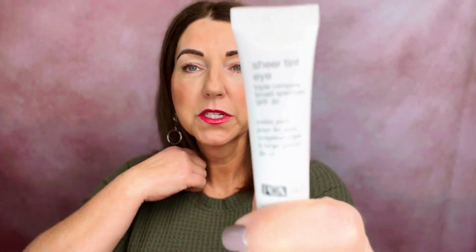I also use my Nero laser sometimes twice a day, usually once a day, but I will hit it twice a day as I'm almost to the maintenance point. So I like to really keep that skin extra protected, because I know when I'm using my Nero laser that I am creating new collagen and that skin is overturning its cells. So I want to really protect that skin from the sun more than I would on a normal basis.